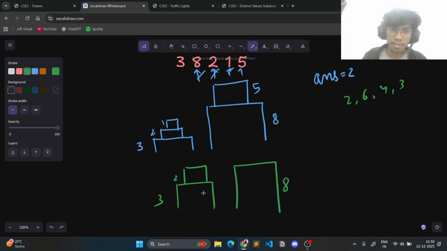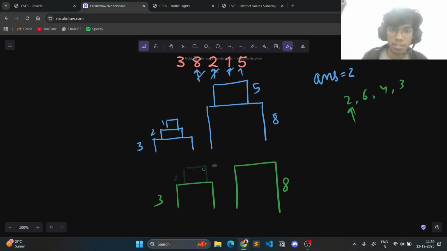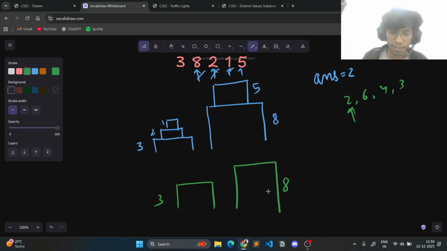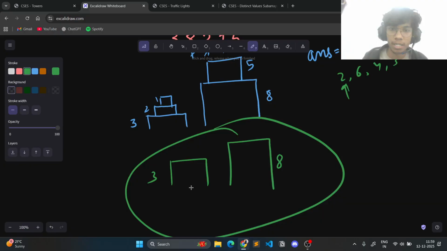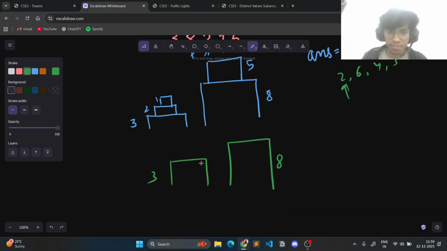So I'm saying that for each iteration, for each tower, we can calculate which is the smallest tower which is just greater than that tower. So if you want to place this 2, I'll see in my array or in my multi-set or a set which is the smallest tower which is just greater than this. So it is 3 in this case. 3 is just greater than 2.